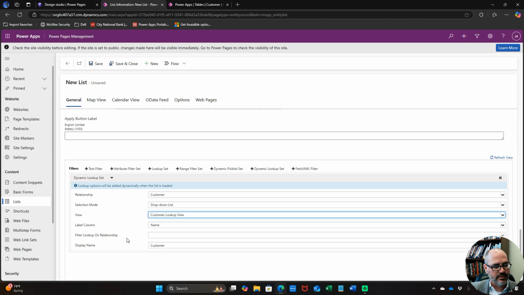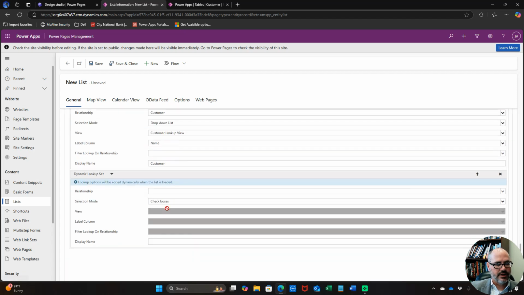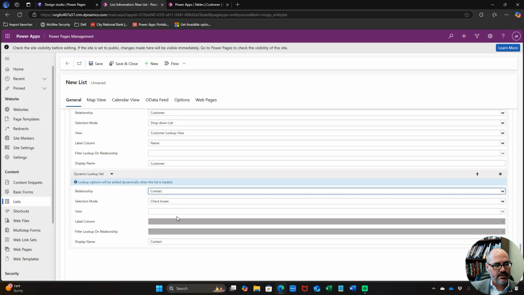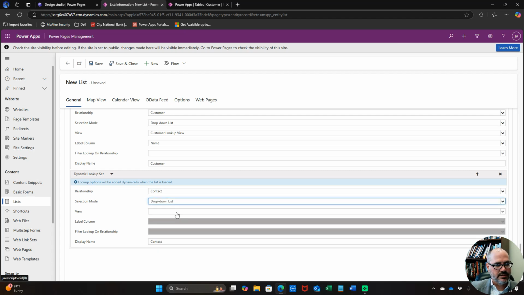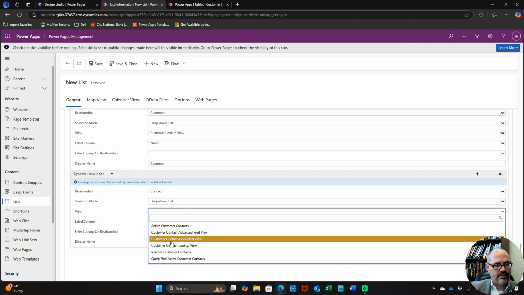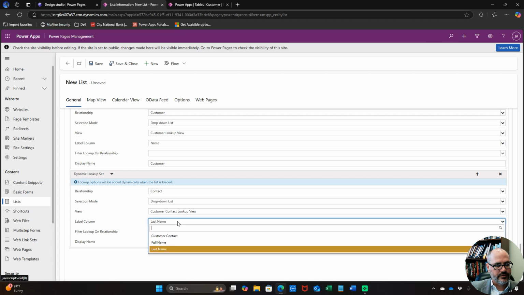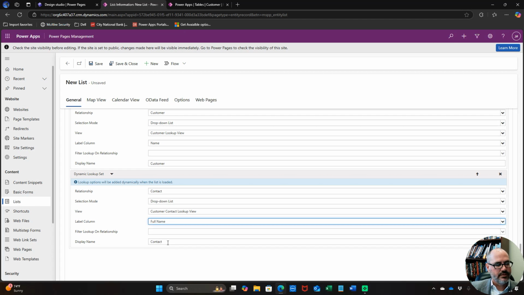Okay, that looks good. I'm going to want another dynamic lookup set, and this one's going to be for contact. So let's go to contact. It's going to use drop-down list. It's going to use the customer contact lookup view, and I actually wanted to show the full name. Okay, that's good.